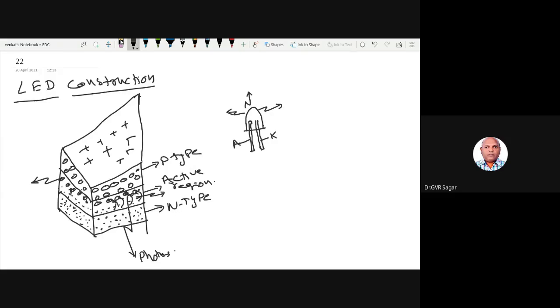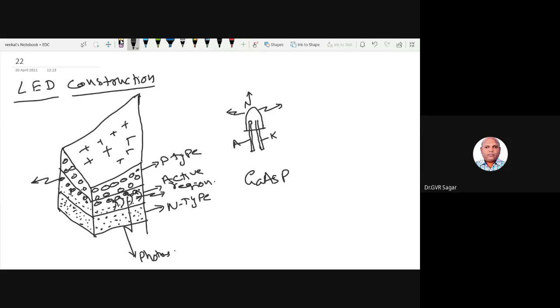To generate this type of light, we use photo materials. Different materials are gallium nitride, gallium phosphide, gallium arsenide, GaAs phosphide, and so on. These are generated with different voltages, and I will list the different voltages in the notes that I will send you.